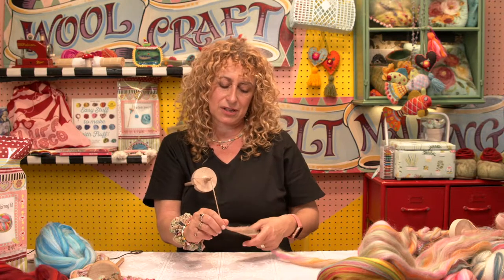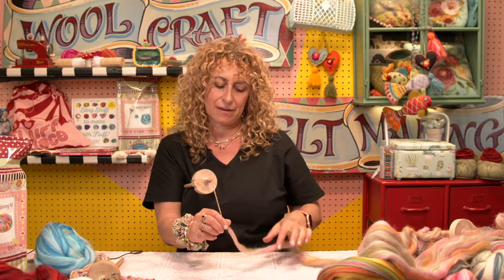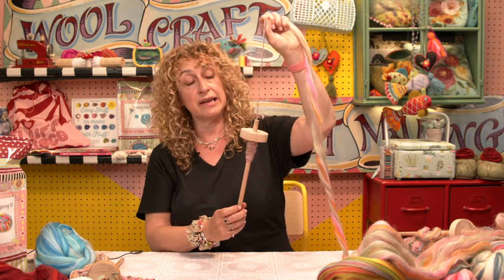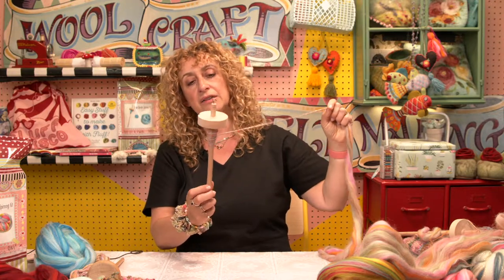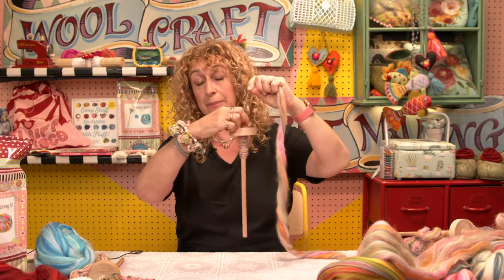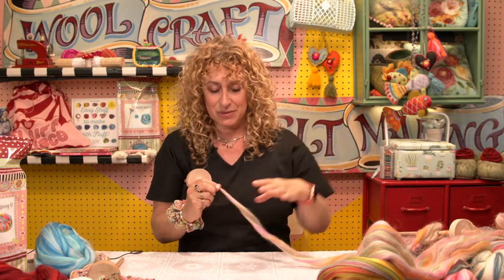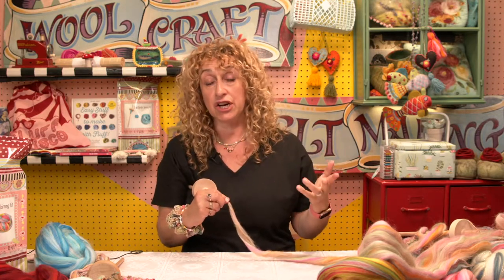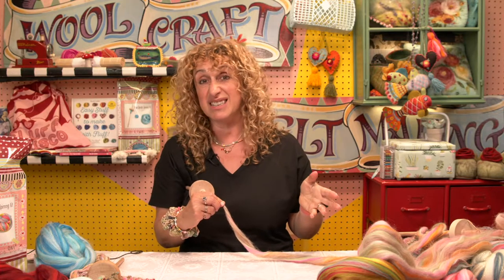A proper question about spinning. Can you show how to attach the yarn again, please? I will do that, absolutely, yeah. Okay. So what I want to do is just go through this drafting bit, and then we're going to force a break. This happens all the time, where you go too thin and it breaks, and I'm going to show you how to join it back together again.